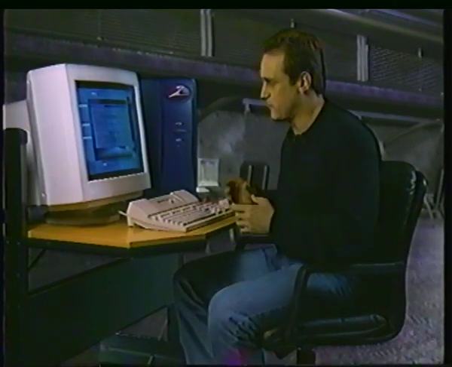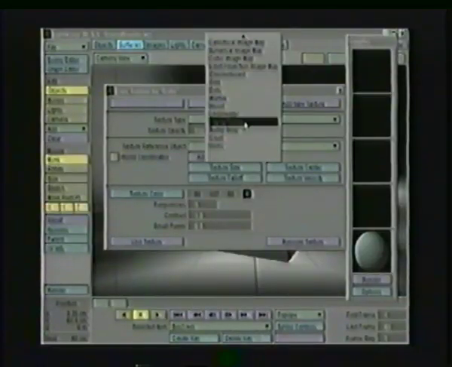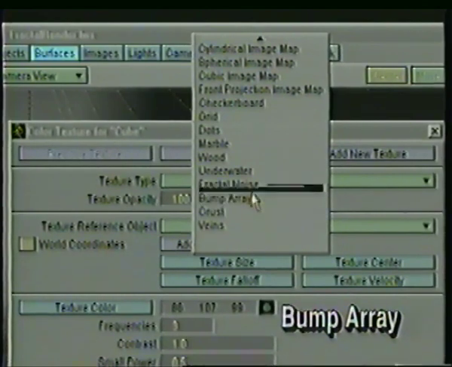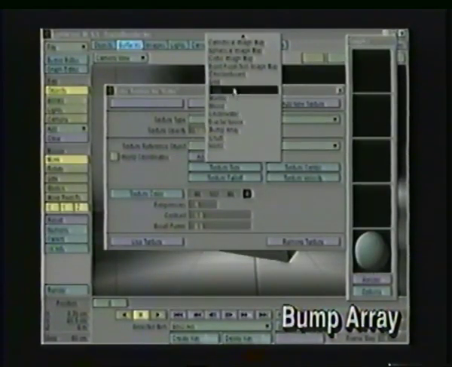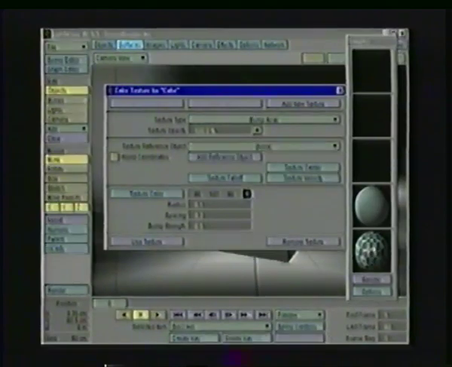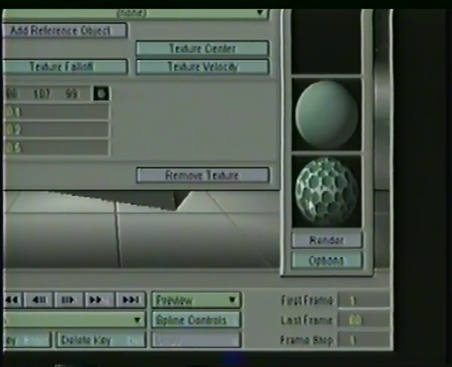Most of the procedural textures are all just adding some color based on the texture parameters of that algorithmic. There are some at the end of this panel here. If we look at the screen, we'll see that there are three textures at the bottom: bump array, crust, and veins. And these actually change the shading of the surface as opposed to just changing the color. These seven up here are just modifying the color channel. Let's go ahead and take a look at what I'm talking about here by choosing bump array and making a render. You see, if we have that test render there, we can see that this actually looks like little pitted grooves. Instead of just changing to little green dots, it actually looks like it's got some shading in there.